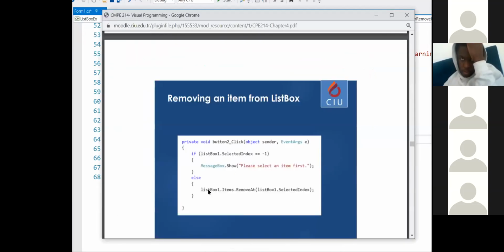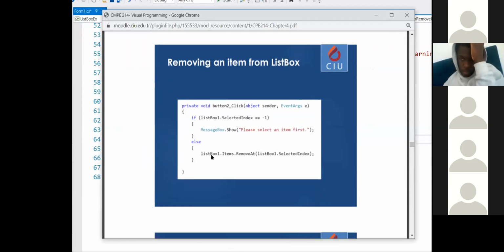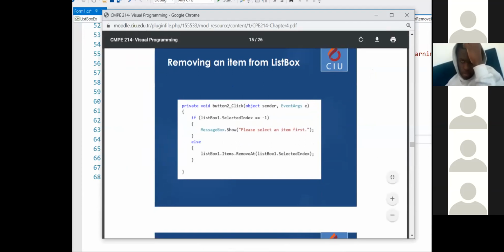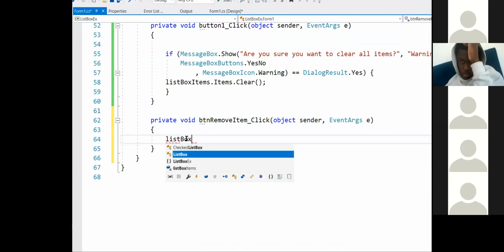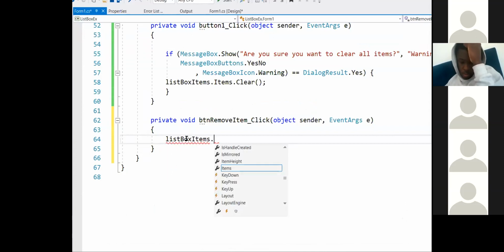If you need to remove the item that is selected, what you need to type is list box items remove at the selected index, whatever that is. Our list box name is list box items.